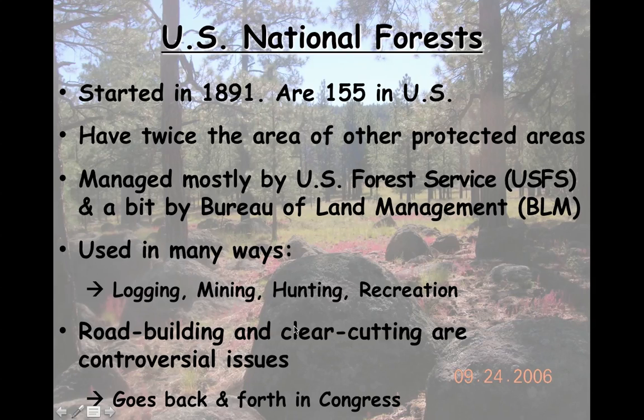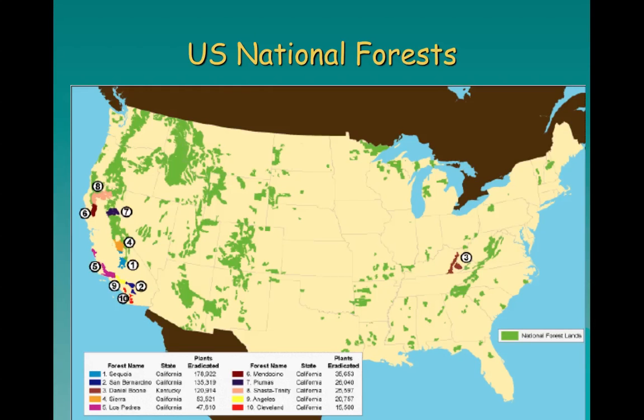So this would be a type of logging that we'll discuss where it's all cut at once as opposed to selective logging. These are very controversial issues, and the ability to do these activities in national forests really goes back and forth in Congress depending on who's in office. In some terms, road building is allowed, in others it's not. So kind of interesting.